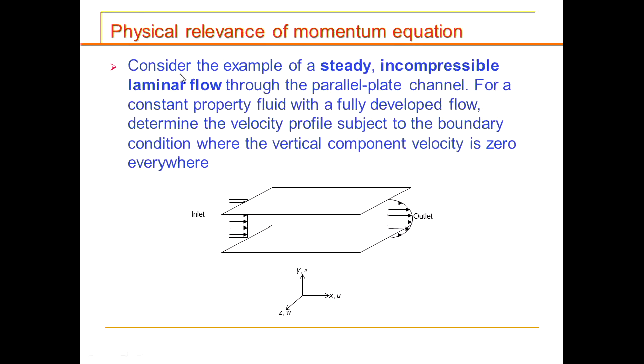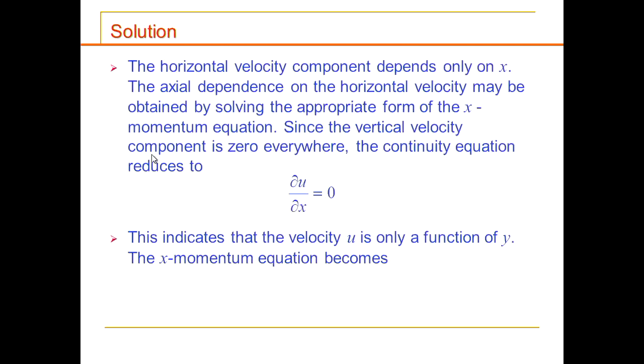Okay, so if we consider this working example where a flow with a uniform velocity is injected into a parallel plate problem, you know that if the flow is laminar, you will get a parabolic profile at your outlet. And of course, the flow is also steady, meaning it's incompressible with constant fluid properties. So we can start with the momentum equation and derive this from a mathematical perspective. I'll show you how.